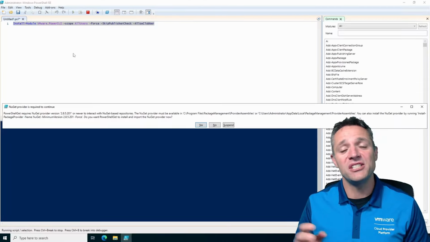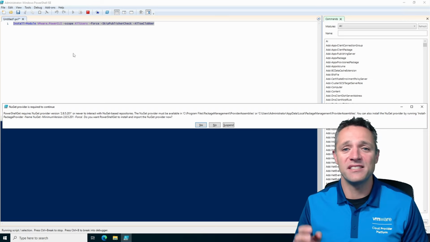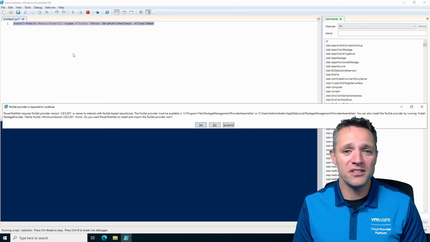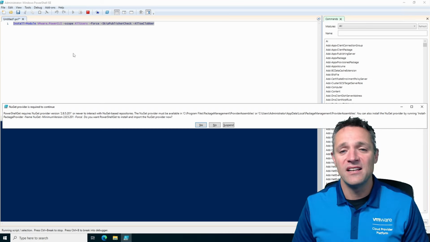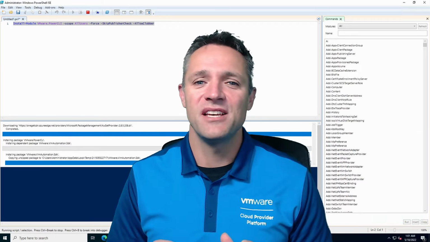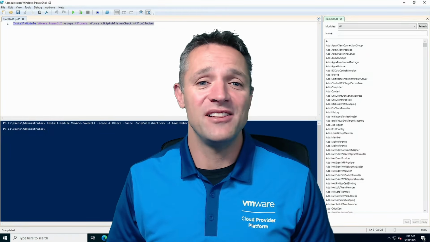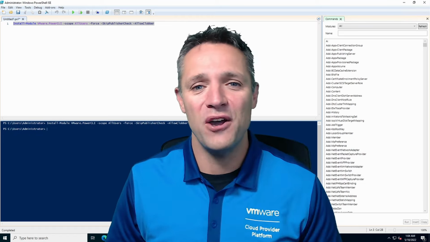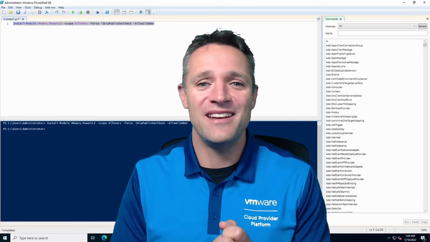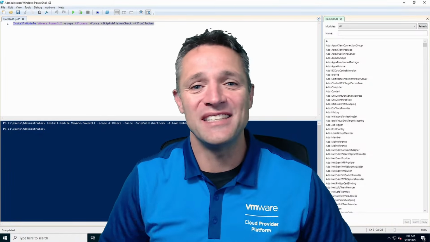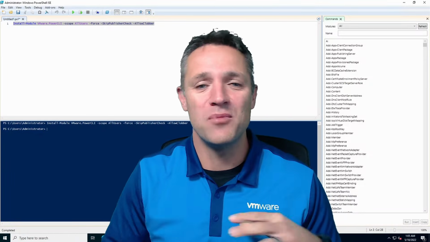In this warning message, it's just saying that to download our VMware PowerCLI module, we do need to get it from a certain repository. And to access that repository, we do need to install a provider. So we're going to go ahead and click yes here. Now, the install of this module is going to take just a couple of minutes. So just sit back, chill, and let's wait for this to finish. The VMware PowerCLI module has now just finished installing. And if this is your very first line of code that you've used in PowerShell, then congratulations! Well done. Now we're going to move ahead and continue on some more cool stuff.